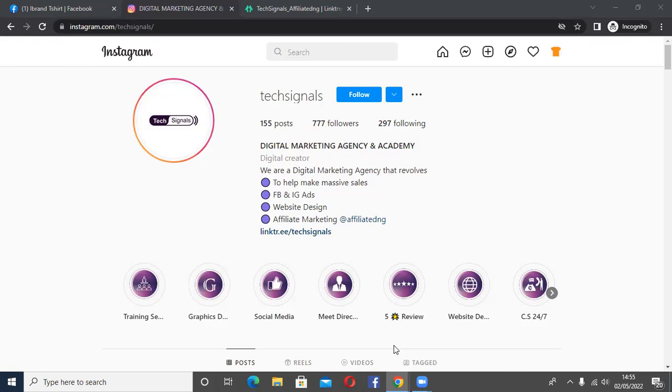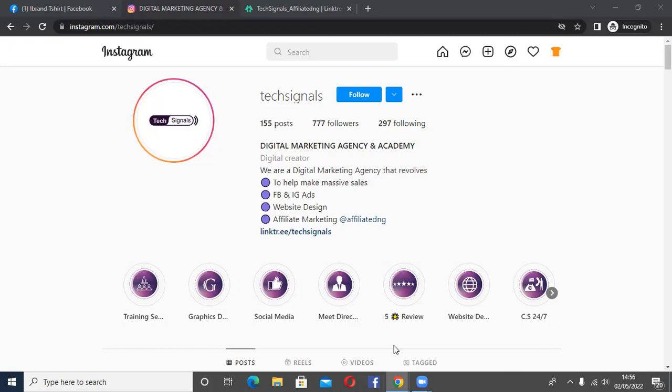Let me just chip in from here. There are two ways to run adverts. One is by using a boost post, and the other is by using the ads manager. The ads manager, I call it my kitchen. That's the kitchen where you prepare whatever you want to prepare and have it pop up in another place. The boost post is limited to what ads manager can do. Ads manager can do more of what boost post cannot do.